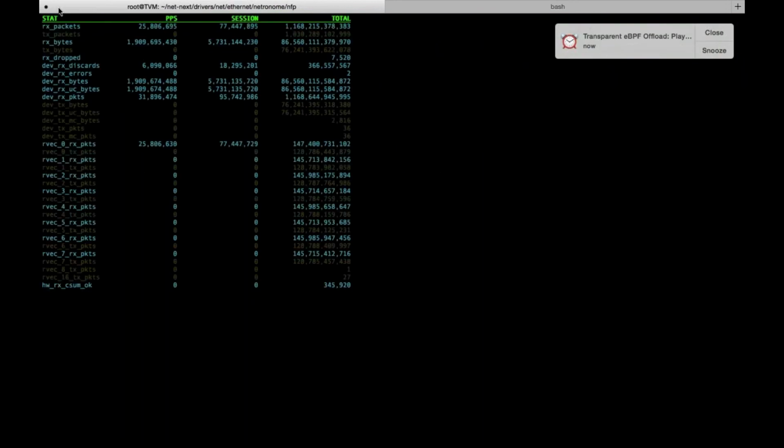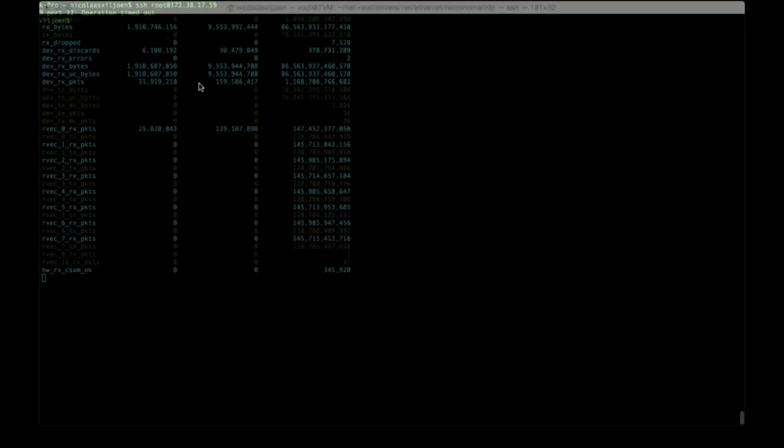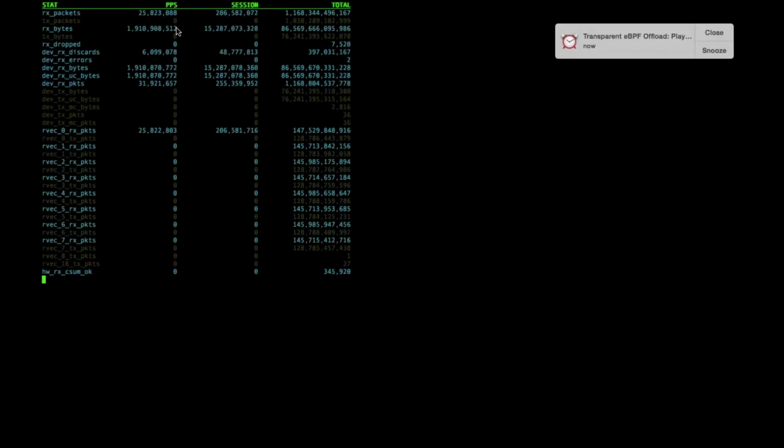And now, my apologies, I seem to have the GoToWebinar across the phone. There we go. So what you can see now is the amount we're able to actually drop with a single core. As you can see, all the packets are going to one single core at the front of the system, and this gives us some very nice performance numbers. With a single core in the kernel, we're able to drop 25.8 million packets per second. That's with a single core.